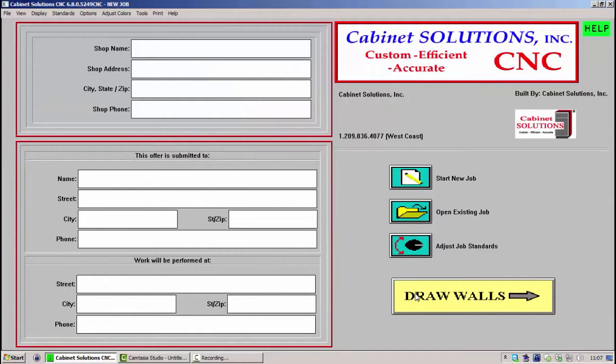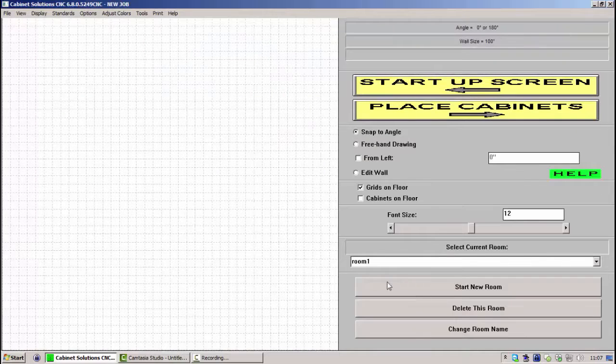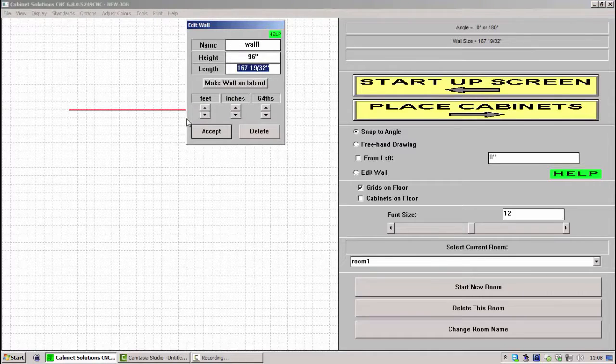So first things first, we're going to go to our draw wall screen. Each one of these grid squares is 12 inches by 12 inches, so we give you a very accurate floor plan. Now what you're going to do is hold down your left mouse button and click and drag that wall in whatever direction you want it to go. Keep in mind that in the upper right hand corner of the window, it tells you the actual wall size as to where it's currently at. But when you let go of your mouse, you can actually type in a specific distance for that wall.